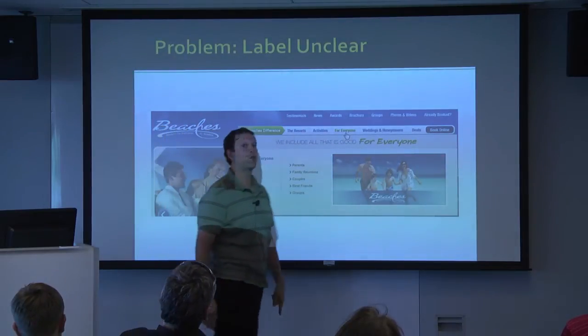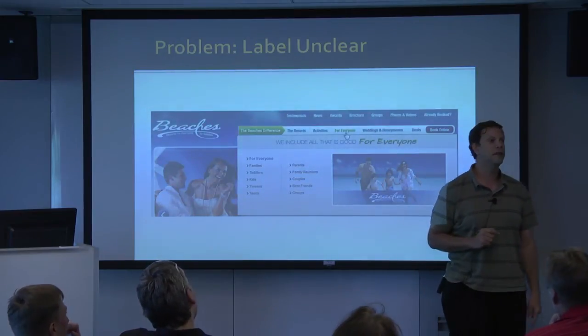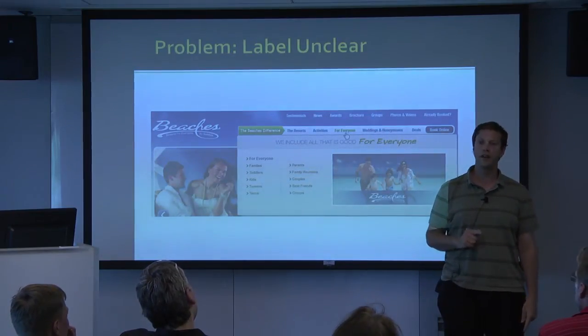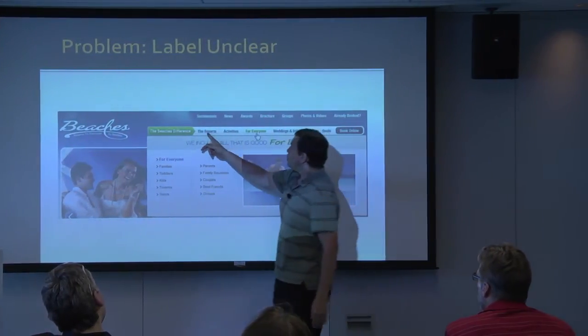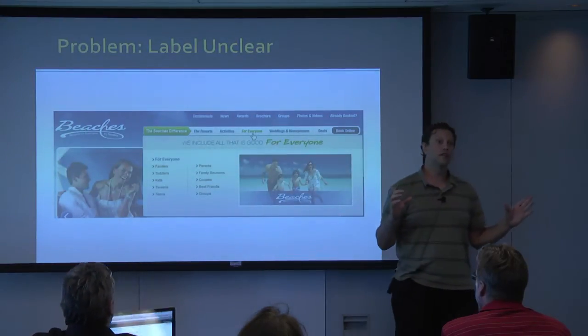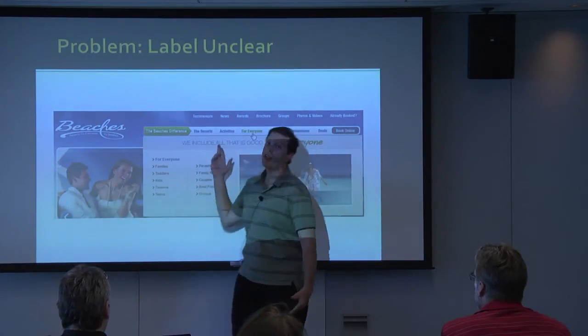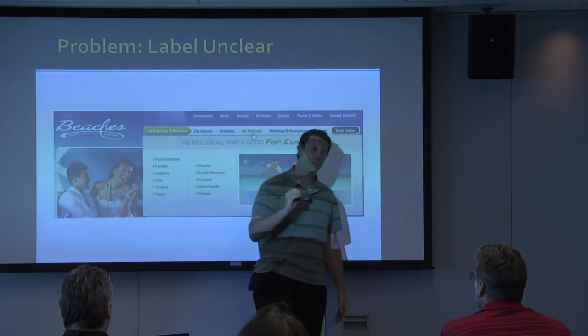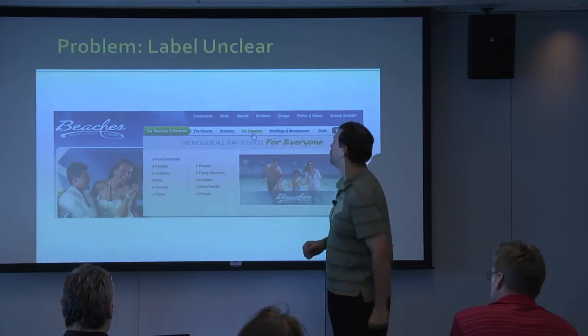Then there's one called resorts. And I looked at that label and wondered what is actually going to be there, because isn't the entire website about your resorts? It turned out it's kind of like a landing page for each one of their different locations. So maybe I would have chosen a label that said locations. That would have more clearly, more specifically said what the content in that group was about.